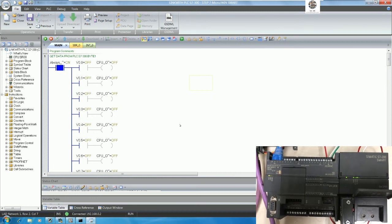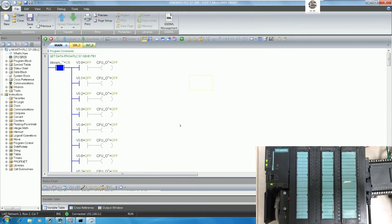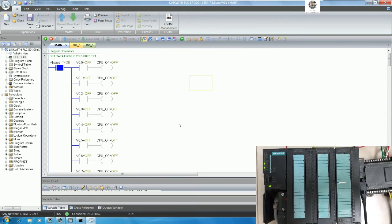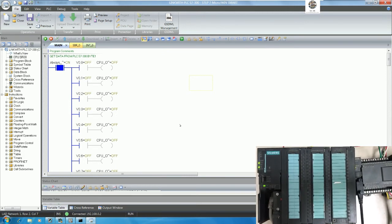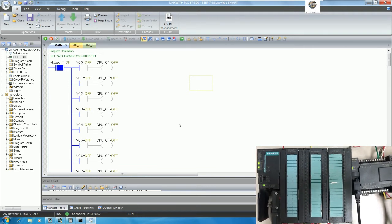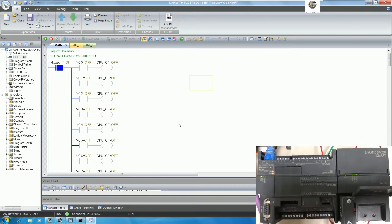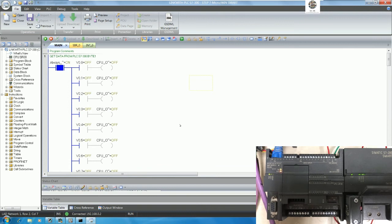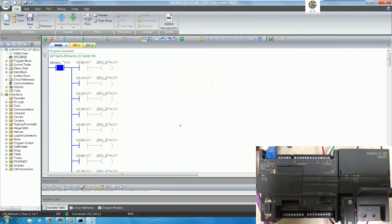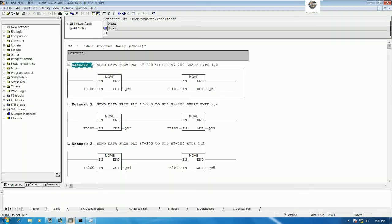Then we need to send data from PLC S7-300. Yeah, here. Let's see if it show like this. It means that the communication is okay between PLC S7-300 and PLC S7-200 Smart. Okay. So if we would like to send the data, we can send. Yeah. Okay, let's send the data to see the status. So we can online here.